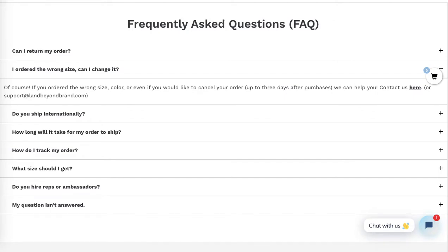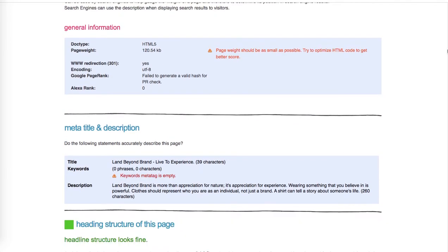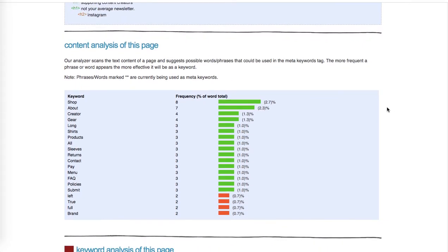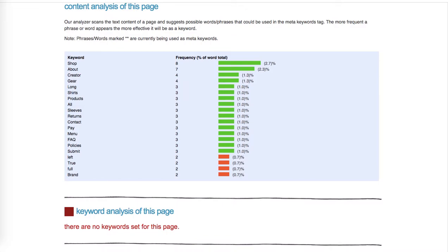Your SEO score is 61 out of 100, which is okay, but your Google snippets are not optimized — 'live to experience' doesn't tell Google that you're offering clothing. Optimize it a little bit better to convert. Your meta description is also too long; it should be up to 165 characters. The heading structures are fine, but your content is not optimized to rank for more specific keywords — you're ranking for very generic keywords, which means your traffic is not really designed to convert yet.